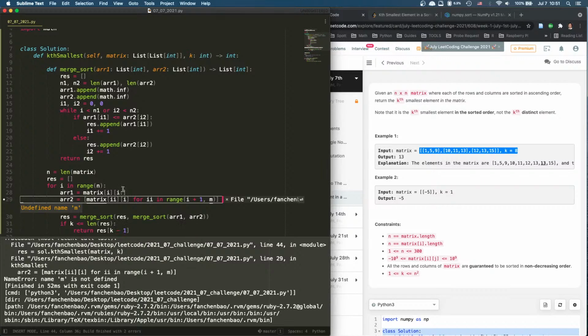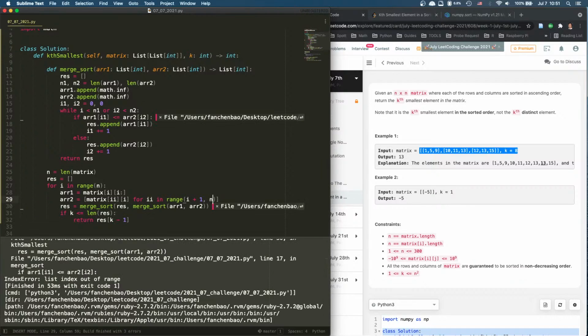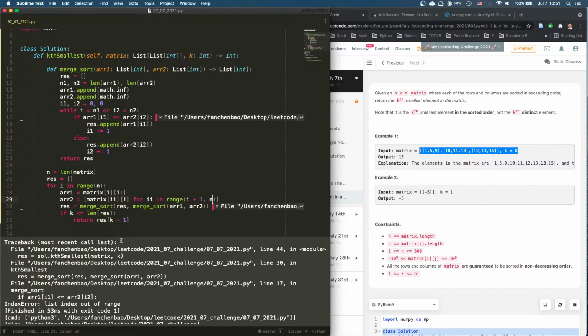So here is matrix, k, and this is kth smallest matrix k. m is not defined because we don't have m anymore. Everything is n. Index out of range. How does index out of range happen? I append inf to n1, n2 is the original, and i is smaller than original. That is interesting. How does this go out of range?